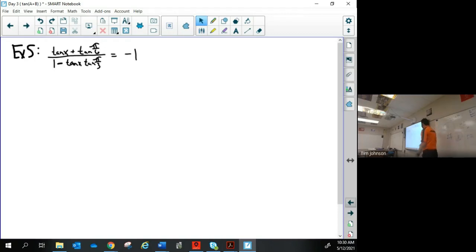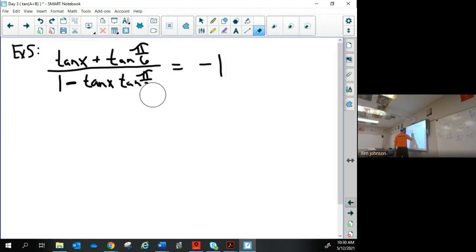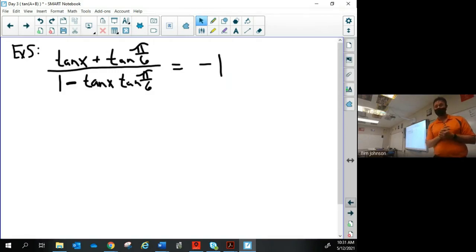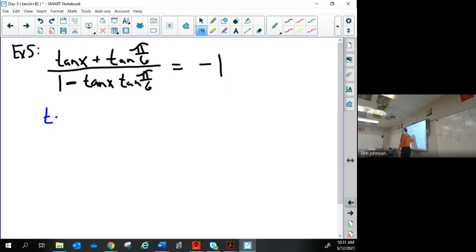Okay, so, all right, here we go. And so those of you that are following along, whoops, this is supposed to be a square root of pi 6. Okay, this one's actually not bad. It actually goes lots faster than that last one. And I noticed right away that this is the sum and difference rule of tangent. And plus is on the top. So I know right away that this problem is going to be the sum rule because plus is on the top. This is an addition problem.